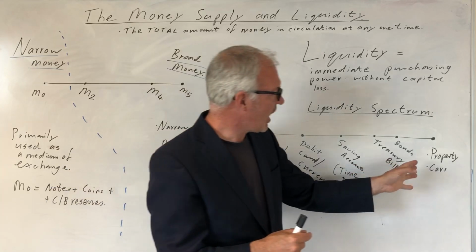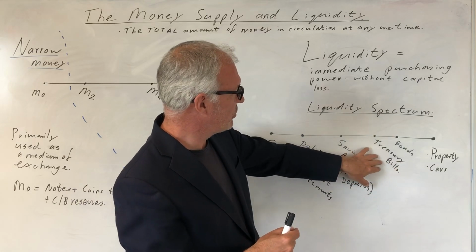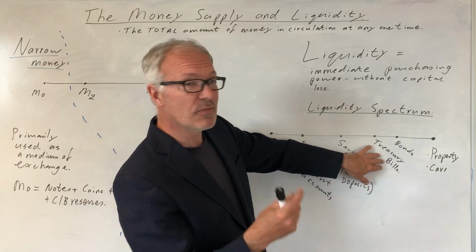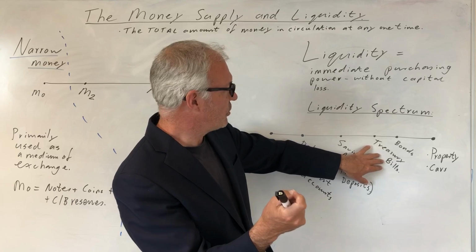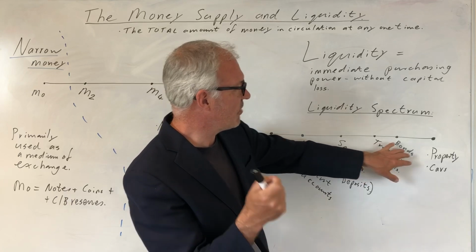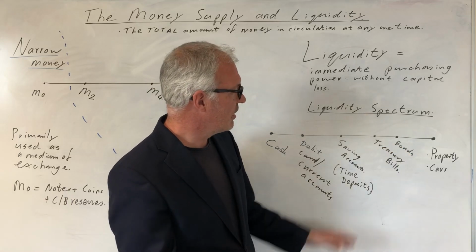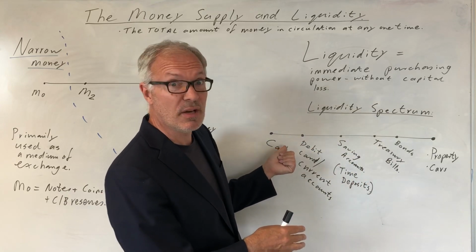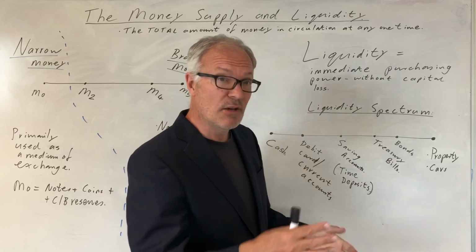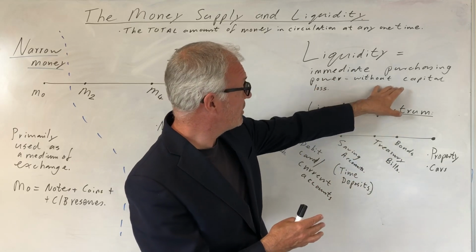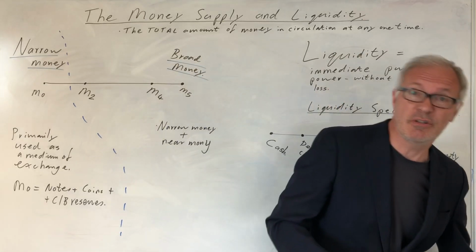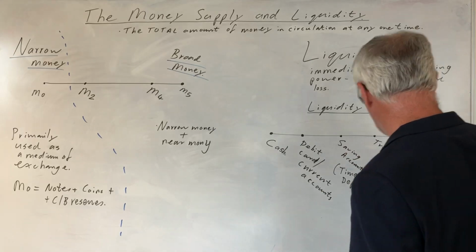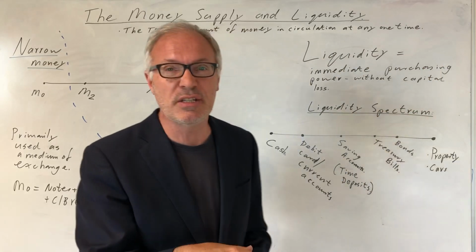And then we have assets such as treasury bills. These are very short-term IOUs to the government, and we have bonds, slightly longer. Again, you could probably sell those and get purchasing power fairly quickly, but not necessarily such a guaranteed amount. Right, and then we come to physical assets such as property, cars, paintings, jewellery.